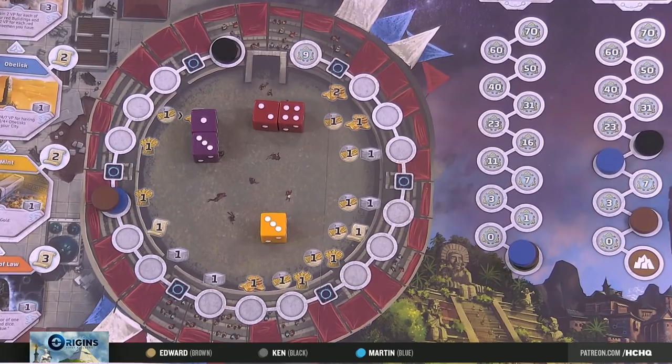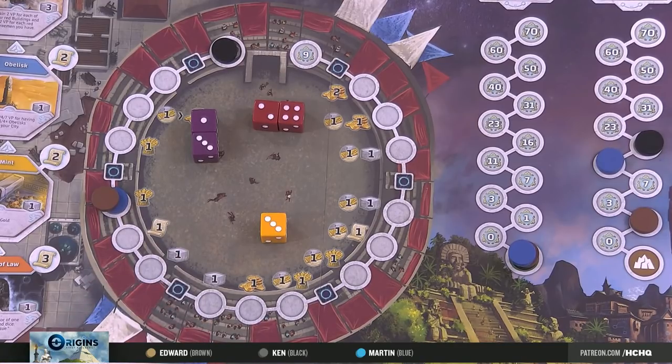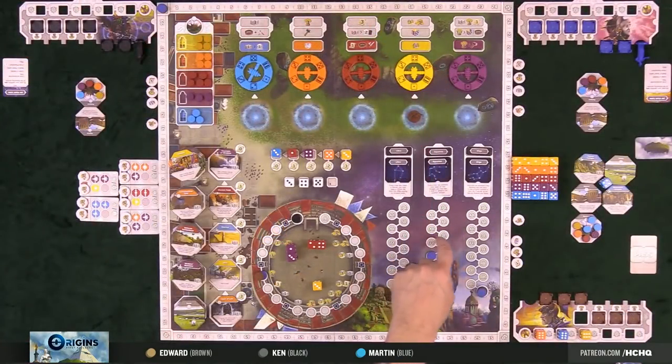In addition to that, whoever is furthest, i.e. at the bottom, becomes the first player. If the same player is first player, they keep the first player marker. Okay? Any questions on that? Nope. All right, then after that, we take a look at the Zodiac tracks.